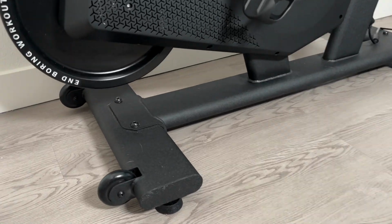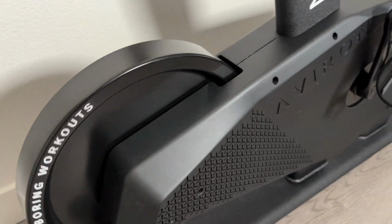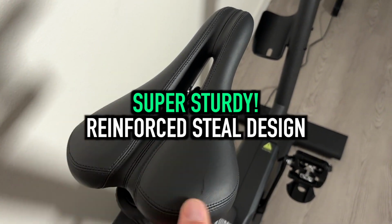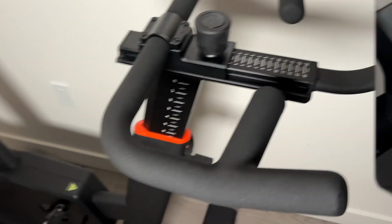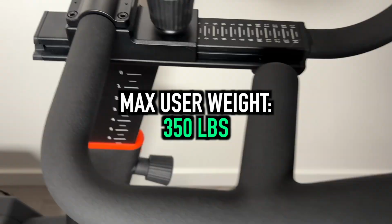So first, let's talk about the construction of the bike and its overall design. I've tried quite a few exercise bikes in my day, and I gotta say that this bike is one of the most sturdy exercise bikes that I've used. But for good reason. This thing weighs about 140 pounds, or just shy of that. The user weight capacity is 350 pounds, which means it's gonna work for most people.